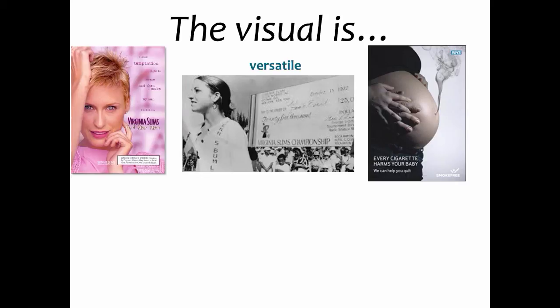But I was also struck by how things like Virginia Slims were sold to women as an act of independence. If you look at the middle picture there with Chrissy Evert just in front of the signage, the Virginia Slims Championship, Virginia Slims got involved in a period of time when women weren't getting paid as much on the national tennis circuit. They appealed to women's sense of independence and their right to smoke. So, again, just the visualization of how cigarettes and tobacco can be sold is one example of how versatile it can be.